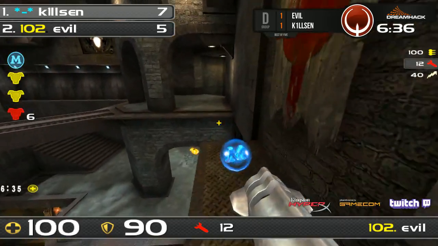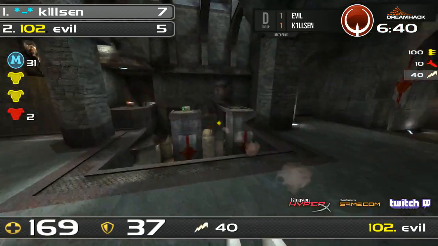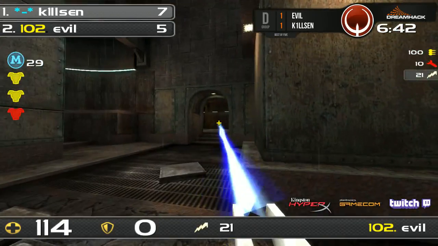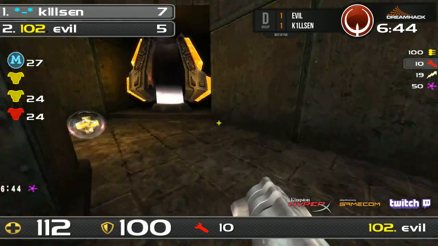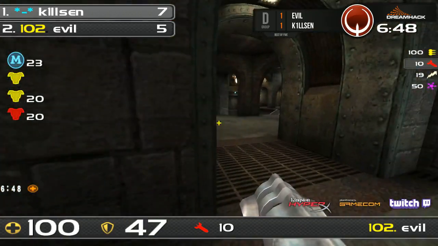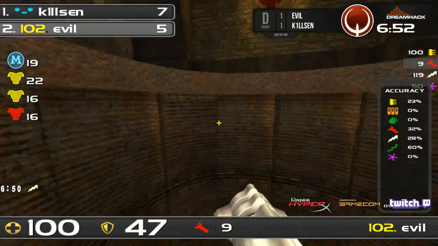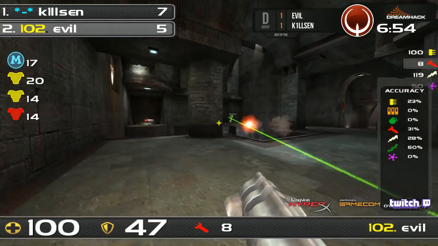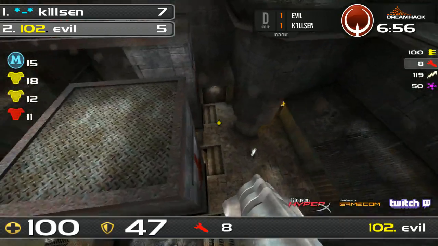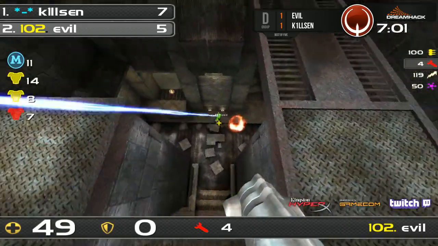Here, Evil still waiting on this Mega health. It is delayed significantly. Nice peek rail there by K1llsen. Now it's the red armor that's under contention. K1llsen doing a lot of damage, but Evil still able to get that red armor. Does eat a rail though, so yeah, it's going to be interesting moving on to the next round of power-ups here. 60% rail for Evil, doing quite a bit of damage, and his lightning gun looks to be pretty good here as well.